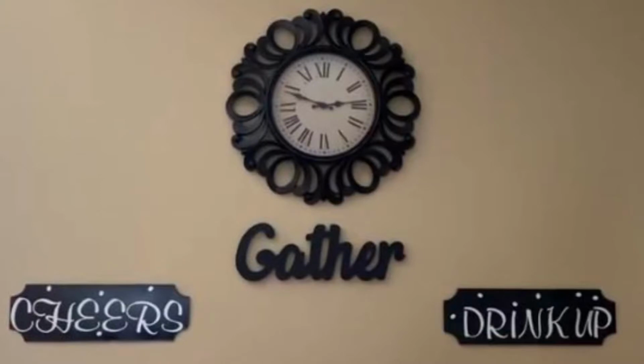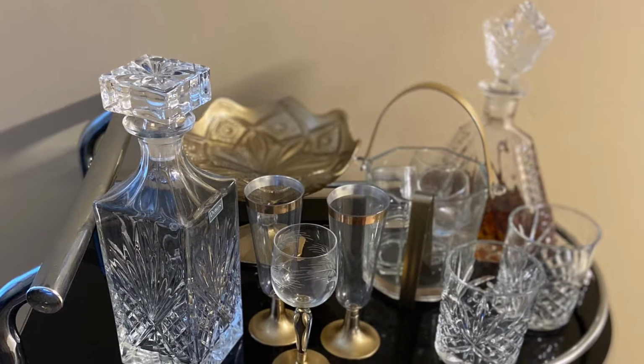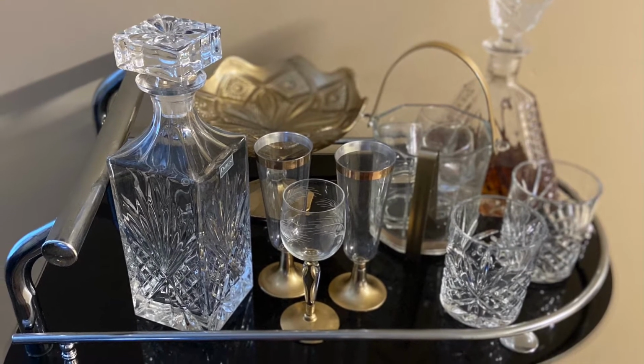I wanted to start by showing you guys the wall that I have my bar cart in front of, which as you see is beige, boring, and blah. I cleaned off my bar cart and I'm using these liquor bottles, glass cups, as well as champagne glasses and flutes.